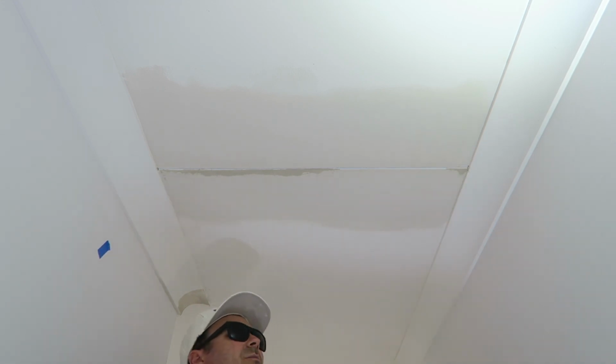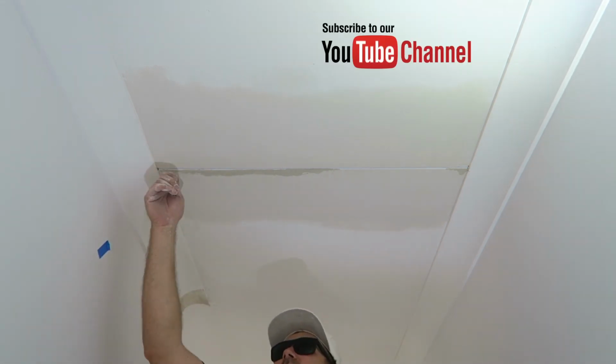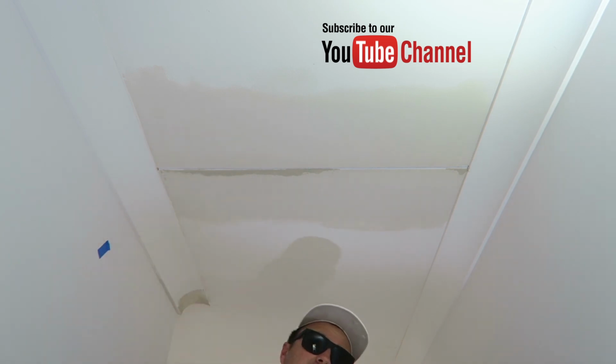Normally you don't have to do that, but sometimes it does get a little loose, and actually I pulled it the wrong way after I just told you to pull it towards the center. I pulled this towards me and I pulled it off, so that's what happens.